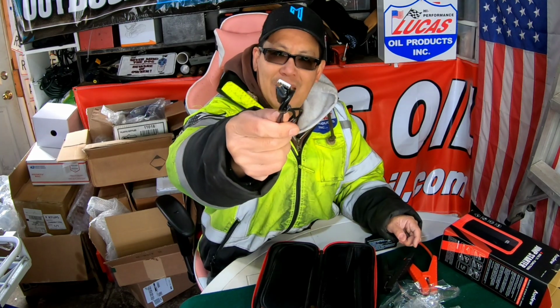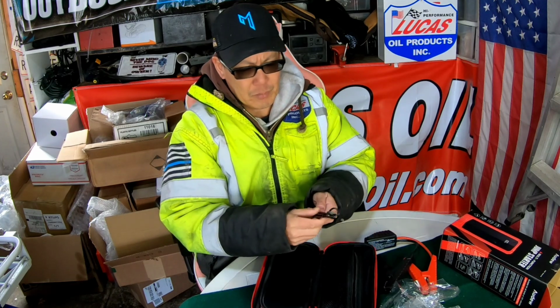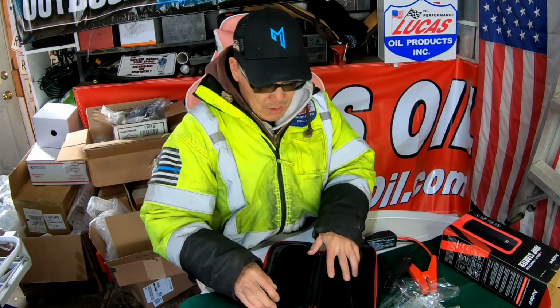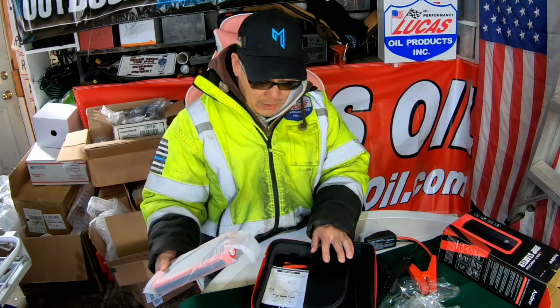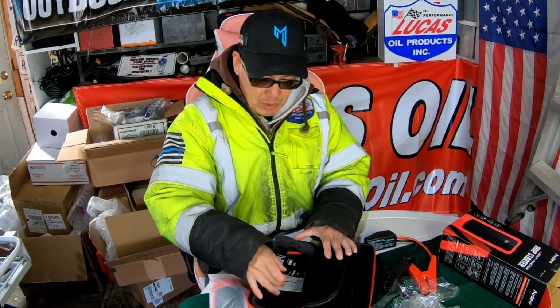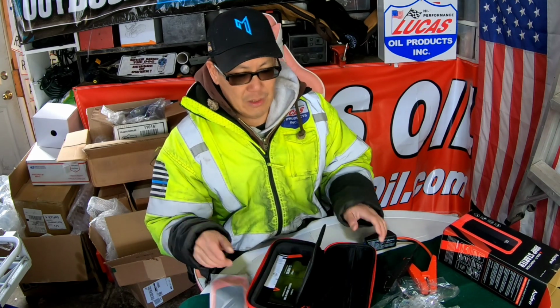USB Type-C charger plug. And USB-C to USB-C. This is also a power bank too. Like you can charge your phone, electronics with it. Instructions, user manual. Get out of here. We don't need to read any silly instructions.